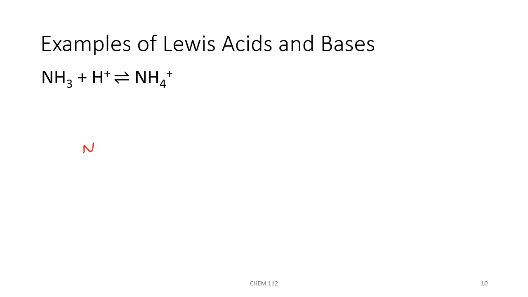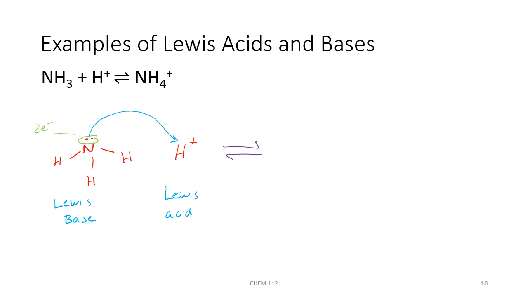So starting off, if we draw our Lewis structure for ammonia, or NH3, we would have a lone pair of electrons on our nitrogen. And our hydrogen ion is simply H+ because it has already lost its electron. So what's going to happen is our nitrogen is going to donate its electrons to our hydrogen ion. So our ammonia must be our Lewis base. And our hydrogen, which is accepting those electrons, must be our Lewis acid. So when we draw that arrow starting at the nitrogen and going to the hydrogen, what we're really showing is that these two electrons on that nitrogen are now forming a new covalent bond between the nitrogen and the hydrogen ion. This is why we refer to it as a coordinate covalent bond, because both of these two electrons are being given up from one substance.